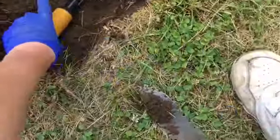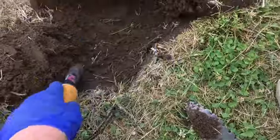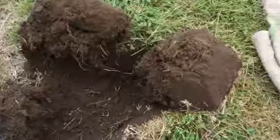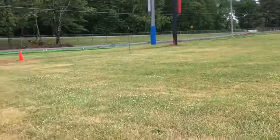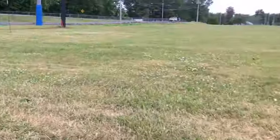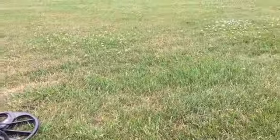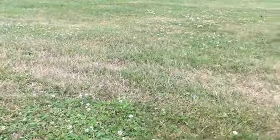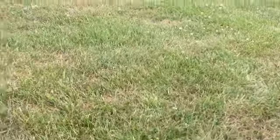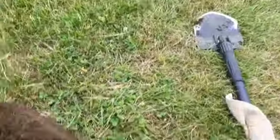All right, moving on. Wait, let's just check the hole real quick, so long as I have you on. Whoops. Oh, that's gotta be from my digger. Yep. They're going to be building batting cages right here between this post and that post. The gentleman just came out and was talking to me and said they were going down a foot to a foot and a half. So he told me I don't have to worry too much about my plugs because they're digging it up tomorrow morning. I was getting ready to move out of his way because I unloaded their vehicle.